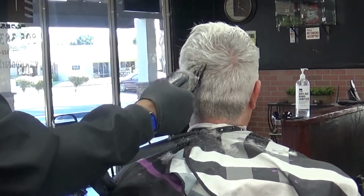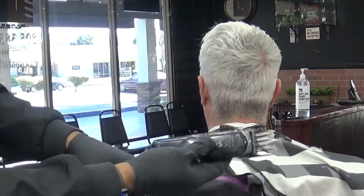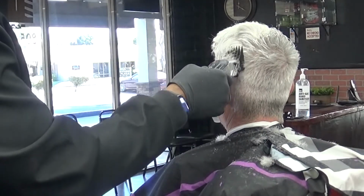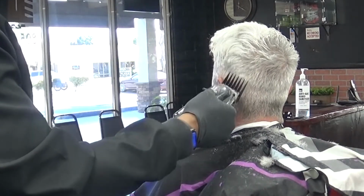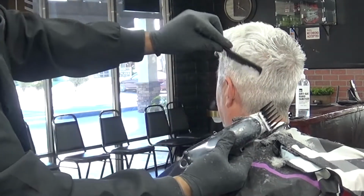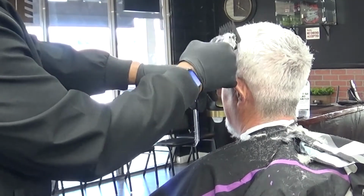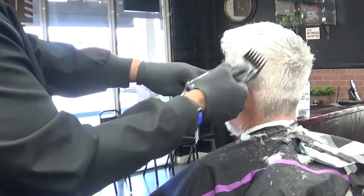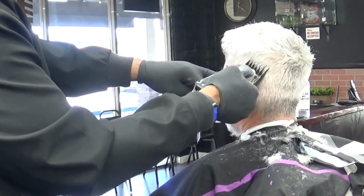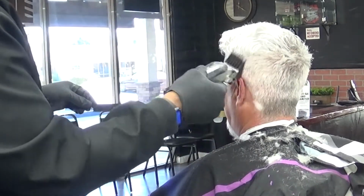I like these interchangeable guards and what have you. I think that was a phenomenal idea. Just makes your job as a barber easy. You don't have to go looking for certain specific guards just because they work for this particular clipper. So I really like that. So once again, we'll just take that 4 guard, we'll go straight up. You don't want to dig in or anything. You just kind of want to go straight up, let the clipper do the cutting.